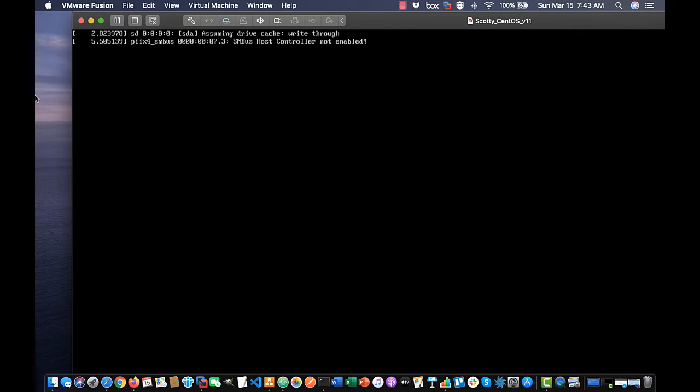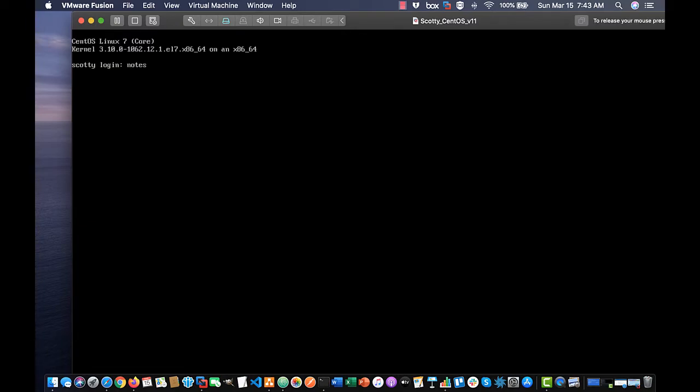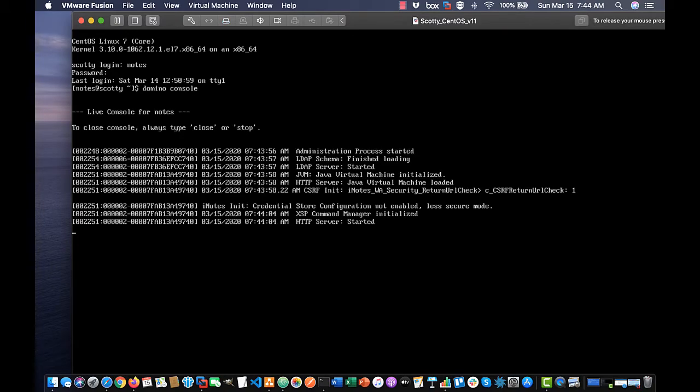This is the end of the first section of the course for the setup of the Domino server. Let's log in as notes, and we can say domino console, and we can see our server set up and running. Now, if you want to, you can go in and double check that those settings are turned on, but trust me, they're turned on. So again, this is the end of our first section.